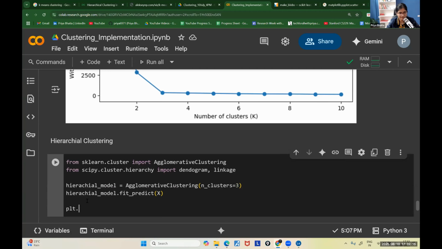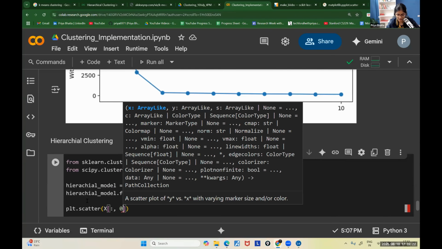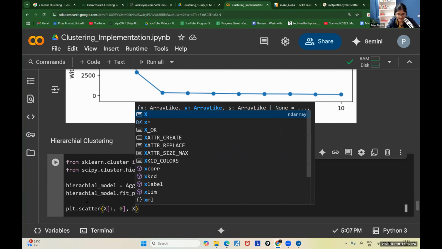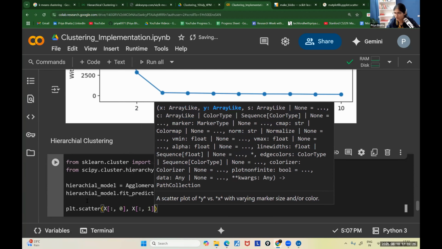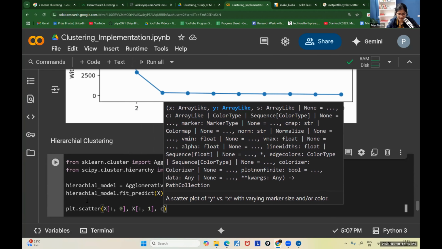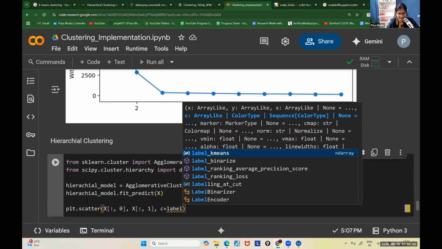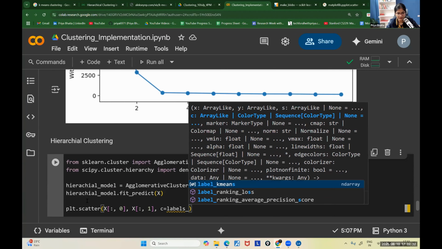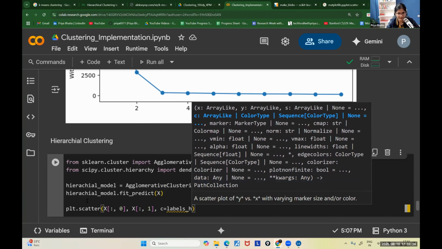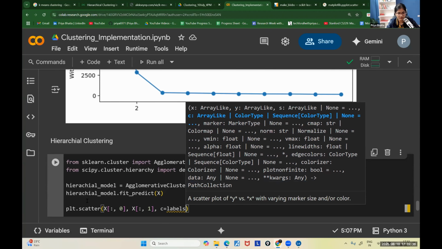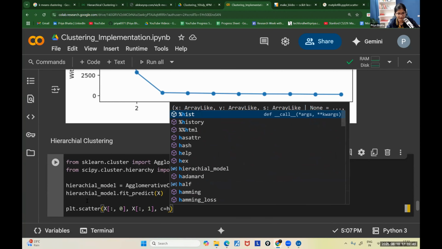Once it is done, we will use a scatter plot. X, all the rows, 0th column. X, all the rows, 1st column. C is equal to labels_. Now we are using the hierarchical model, right? So labels_... sorry, hierarchical model.